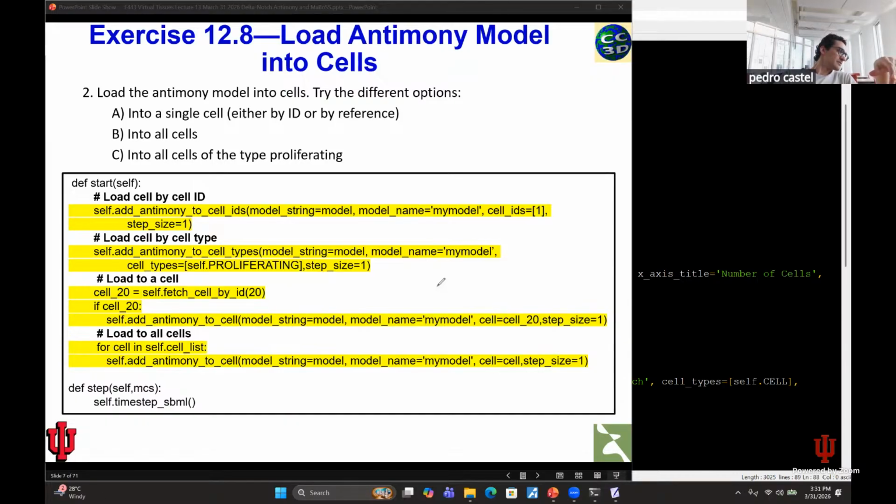I want a nice, good density. Why is it not here? You didn't create a cell? No. And you didn't throw any error? What the hell?